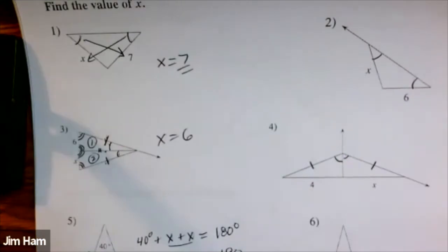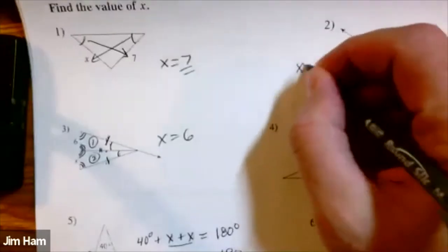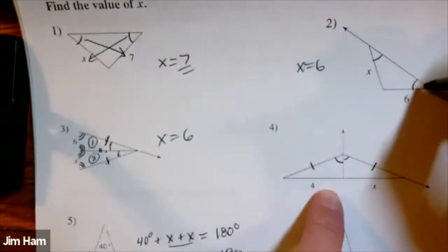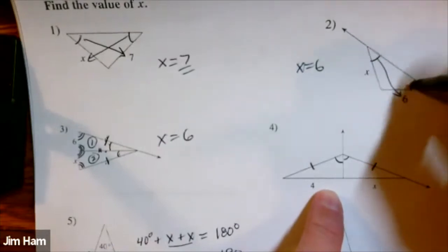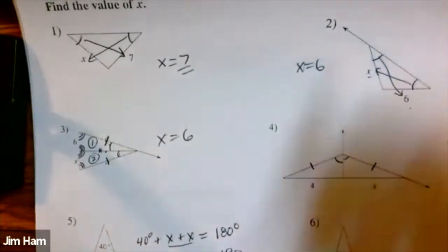Two main ideas in this worksheet: the sum of the angles has to add up to 180. And the other thing that's significant is that if you have a triangle where two angles are the same, then their opposite sides are also the same. X equals 6. These two angles, it's indicated because they put just a little marking there, are the same, so their opposite sides must also be the same. So 6 and x must be the same.